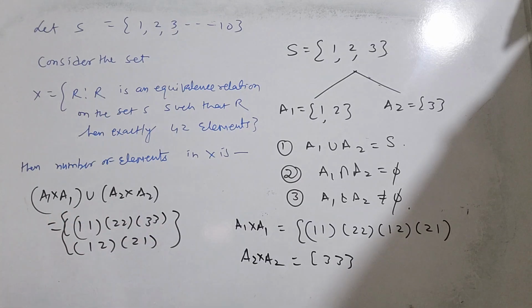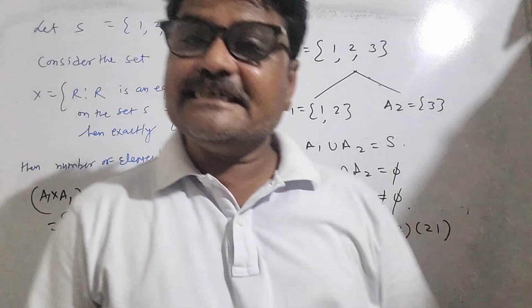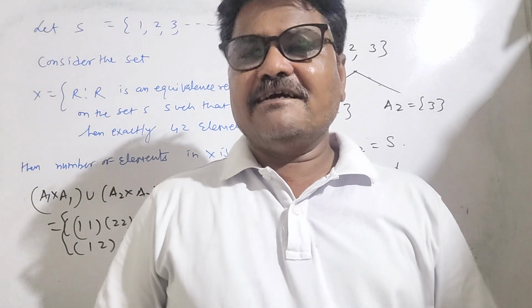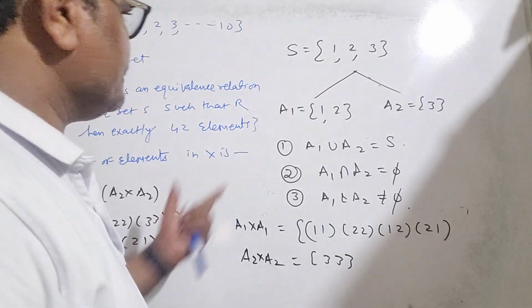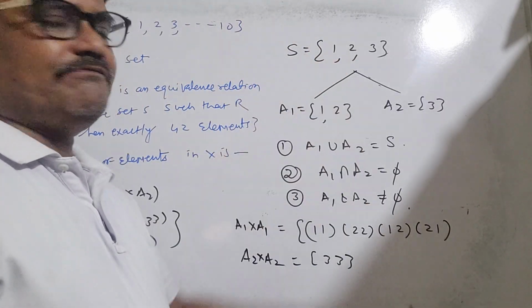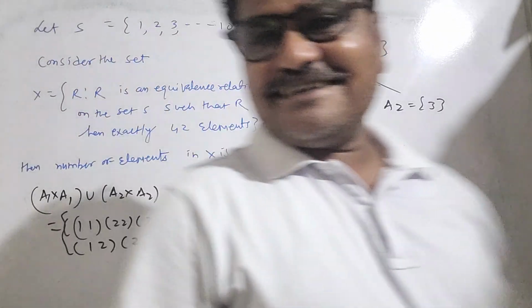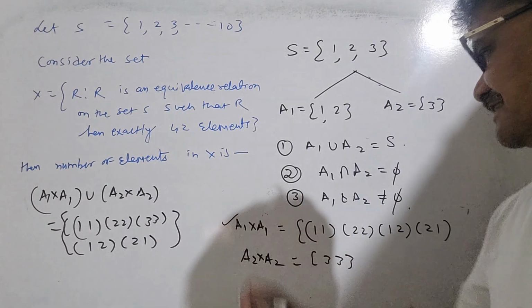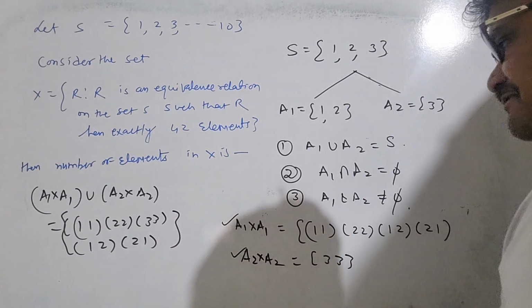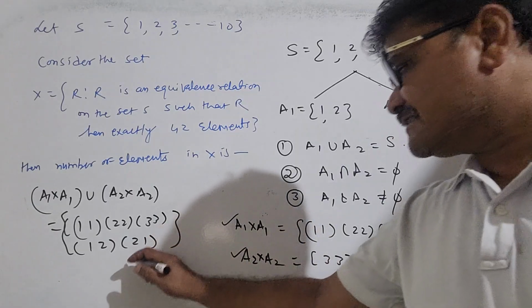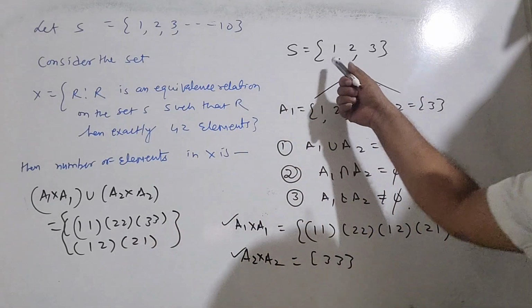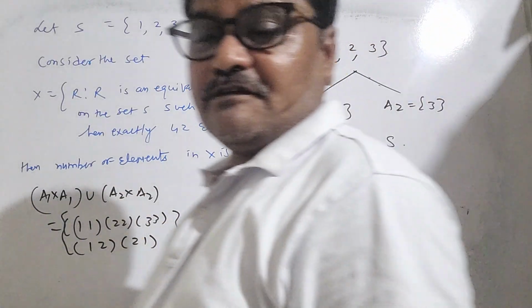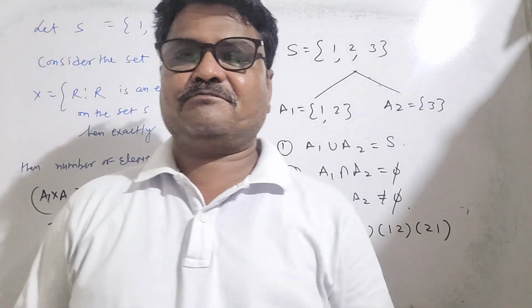And definitely this relation is an equivalence relation. You can observe that. And you can say that this equivalence relation is defined on this set {1, 2, 3}. Correct? This is also an equivalence relation. This also is an equivalence relation. This also is an equivalence relation. But this relation, which is an equivalence relation, you can say that this is defined on set {1, 2, 3}.